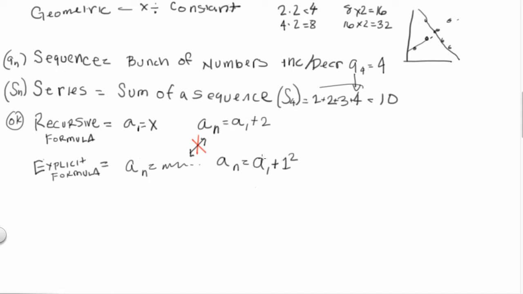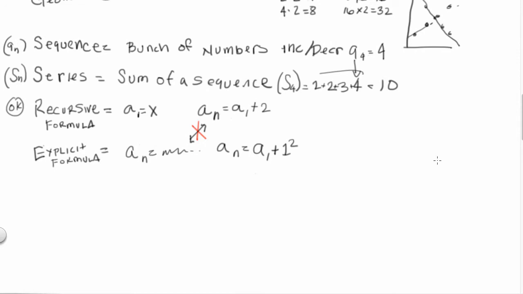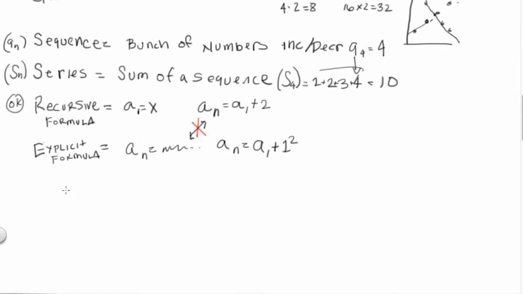What might make it easier to understand is an example. So let's go ahead and do a quick example. I think that should help. Let's do this one, which is the easiest of the sequences. Let's do the sequence 2, 4, 8, 16, 32, 64, 1024. Okay? So let's go ahead and do it both ways.